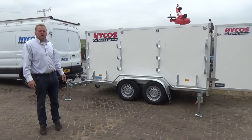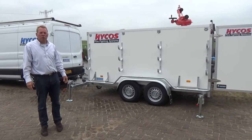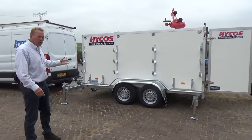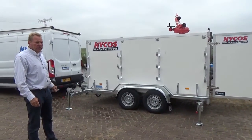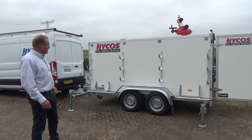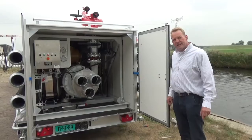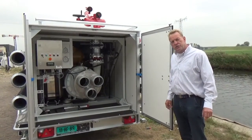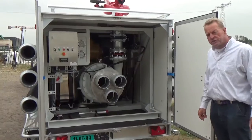Welcome to the introduction of the Hycos trailerized mobile firefighting unit. This consists of a roadworthy tandem axle trailer, which is a pretty standard container. Looking into the container, you can see the several parts of which the pump set consists.